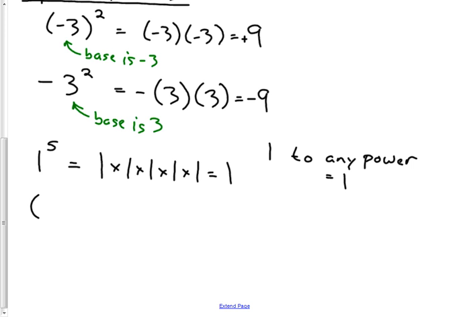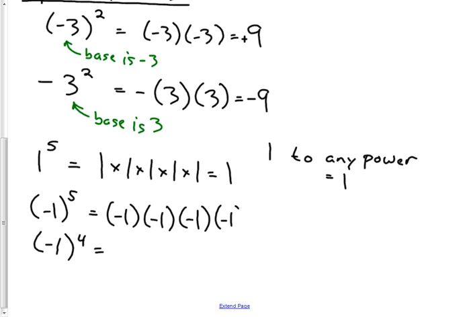It gets trickier if we've got something like negative 1 to the power of 5. And I'll just do the next example, 1 to the power of negative 4. If we've got negative 1 to the 5, we've got negative 1, negative 1, negative 1, negative 1, negative 1. We've got 1, 2, 3, 4, 5 negative signs. So 2 go together to give us a positive. It's kind of like these two will give us one positive, these two will give us another positive, and then we're still going to have a negative left over. So this is going to be negative 1 here.